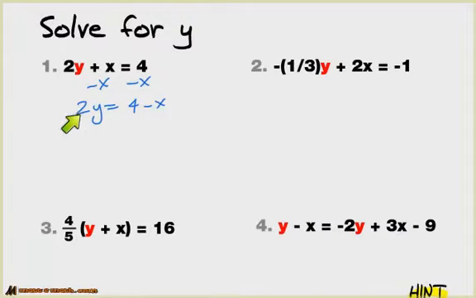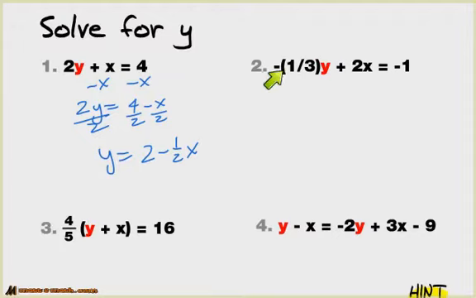Now there's a couple different ways we can do this. We're multiplying by 2. I don't want 2 y's, I just want 1 y. How do you get rid of multiplying by 2? You divide by 2. Divide this guy by 2 and that guy by 2. You've got to divide them both by 2. So y equals 2 minus 1/2 x. And bam, that's it.